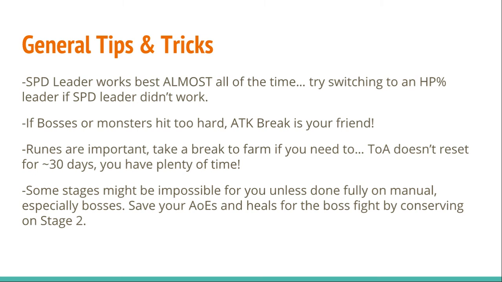It all depends on the boss. Sometimes you want a lot of speed, sometimes you just want a lot of durability. It depends on how hard they're hitting. If bosses or monsters hit too hard, attack break is your friend. Attack break can literally make or break whether or not you're getting killed.